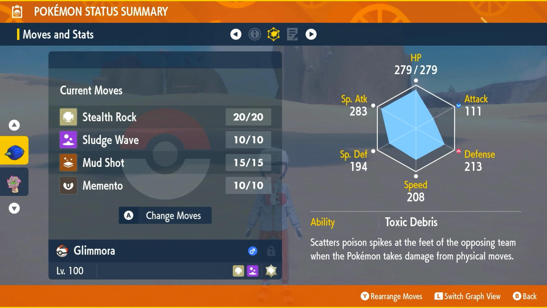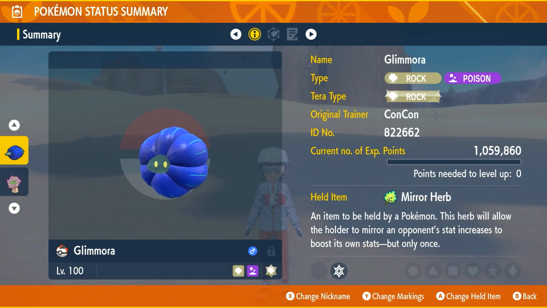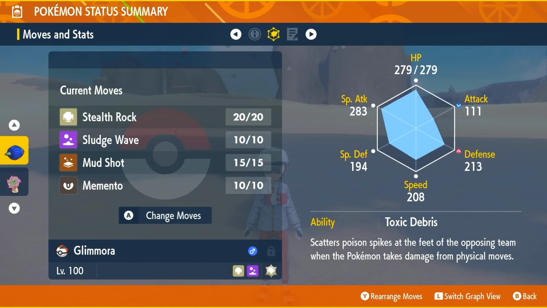It's super quick. There's no time involved. Okay, cool. So we got our final move. Now we're done with that. Okay, so while we're looking at its summary, we're going to go ahead to the stat screen here and look at its ability. We have the ability Toxic Debris. That is the ability we want.